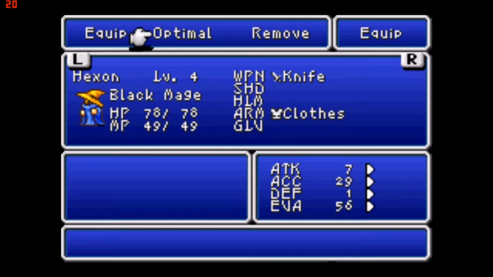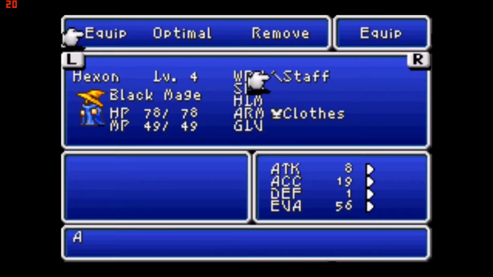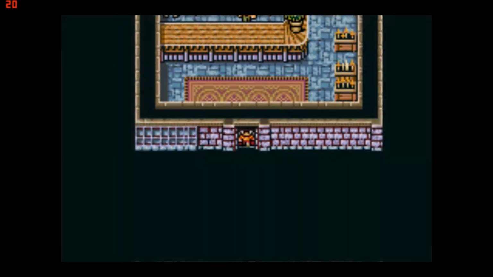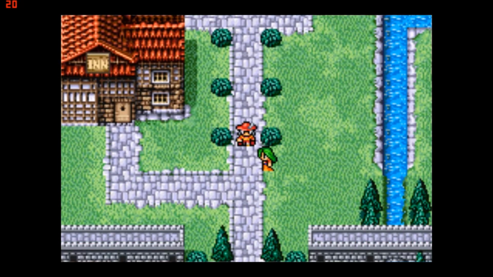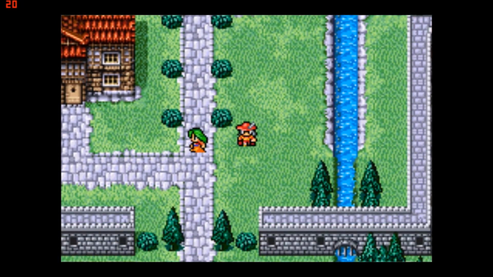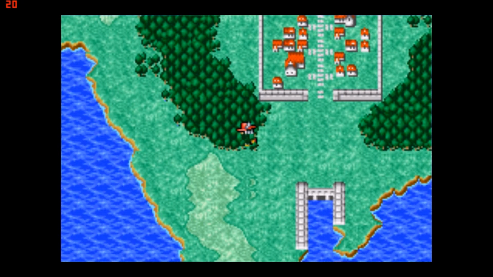Okay, and then for Hexen, I do want to see if the staff is better. The accuracy drop is not worth the one attack, so if I'd optimized here, it would have given him the staff. Really, it's not worth it. Okay, that's all the equipment and all the magic. Oh, really? Getting blocked by these townspeople. Off to Garland, I guess.